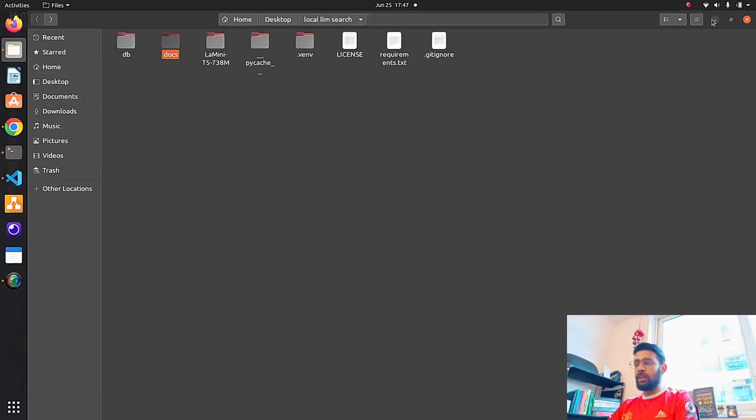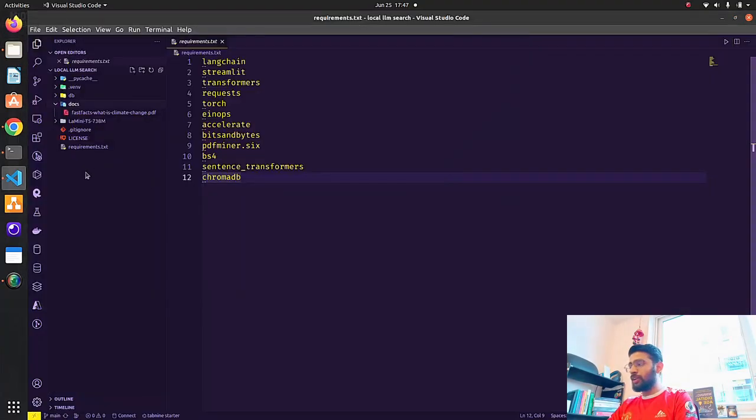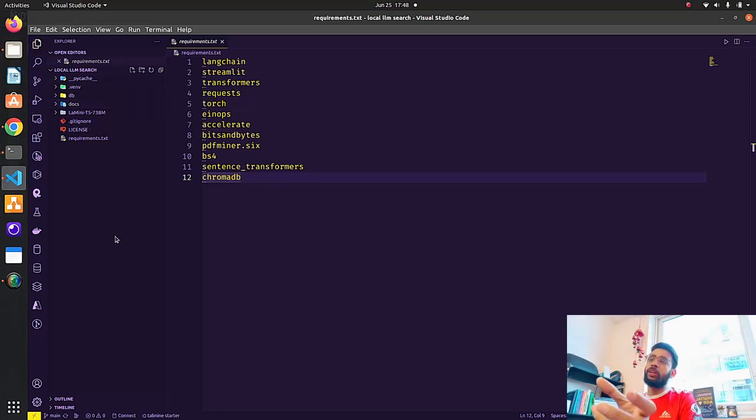Okay. If I come back here, you can see this is the docs, and keep that in the docs folder. Now let's create a couple of files, and I would like to give some credit to the imartinez GitHub repository, the owner of that PrivateGPT repository. PrivateGPT uses GPT4All, Groovy and Llama models, and that's very compute heavy. We will do our own. But a couple of code snippets I have taken from the imartinez PrivateGPT repository, and all the credit goes to them, kudos to them, but I have made a lot of changes in that code as well.